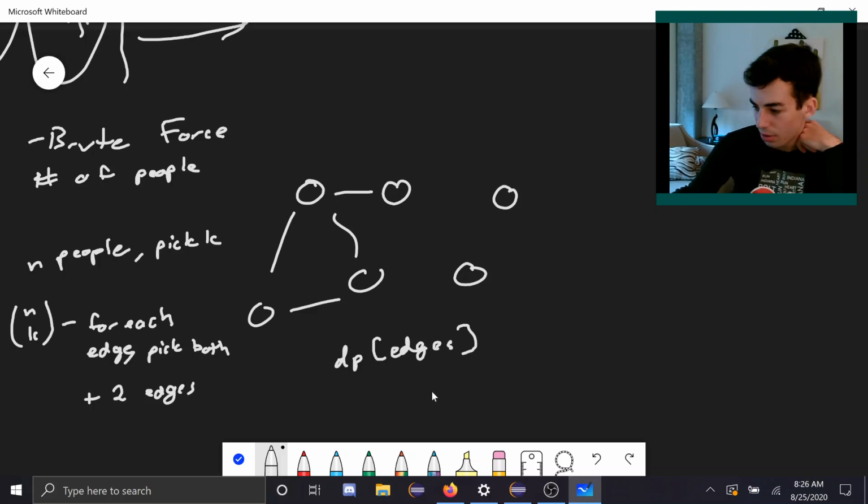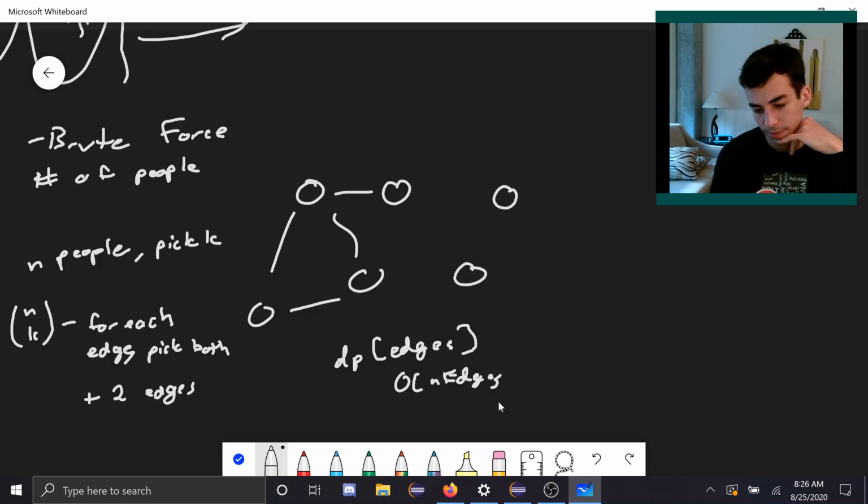I suppose this isn't 2 to the n, it's only order number of edges, so this is only order n edges. Might make it a bit easier. Yeah, I don't really see how to do it.